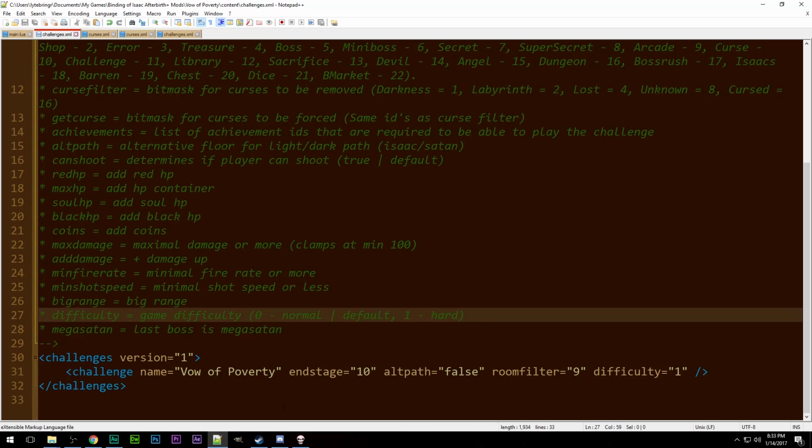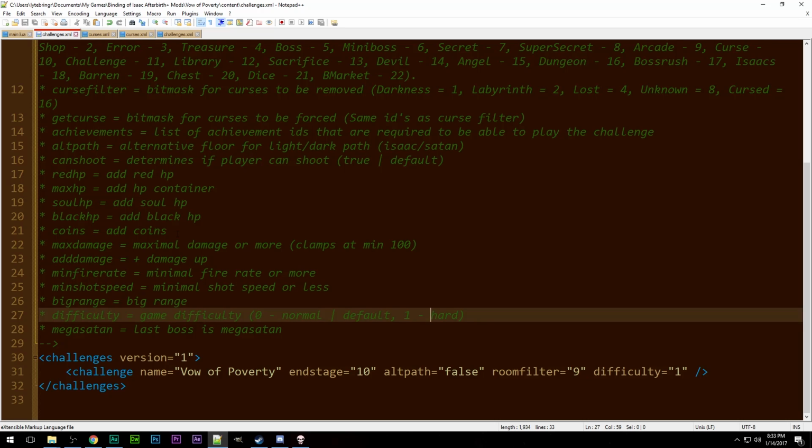But the special part of challenges isn't really here. This isn't where you get the fun part. The fun part's in the code where you make it do to the player what you want it to do. It's where you make it super fast. It's where you make it ultra hardcore. It's whatever it is you want. You do that in the code. Here you just make it exist and give it a couple of basic identity sorts of things. Most prominently, where it ends and which rooms they get.